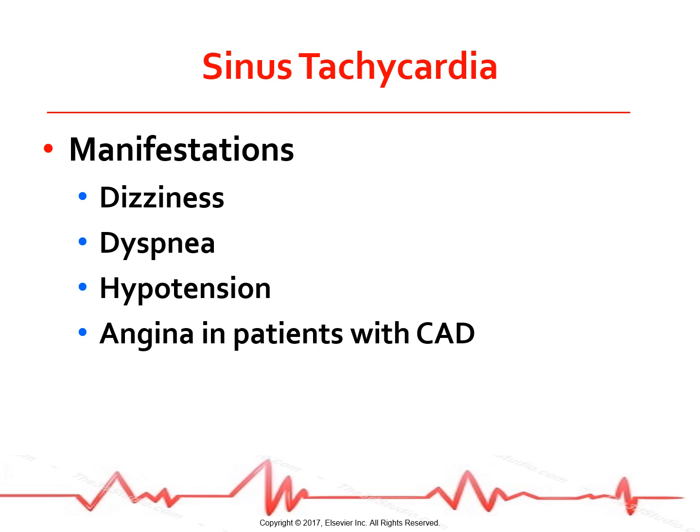So some of the symptoms: dizziness, dyspnea, hypotension, chest pain, especially in patients with coronary artery disease because they're unable to perfuse their coronary arteries. It's too much demand on their heart when the heart is beating too fast. Remember, increased contractility and increased heart rate lead to increased oxygen demand. And if that oxygen is unable to get to the myocardium, it's going to cause chest pain.